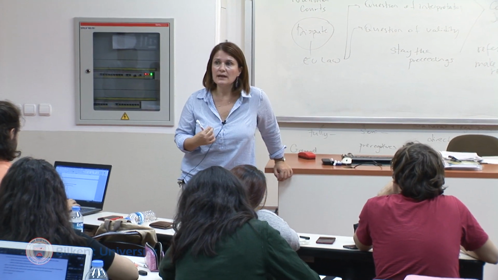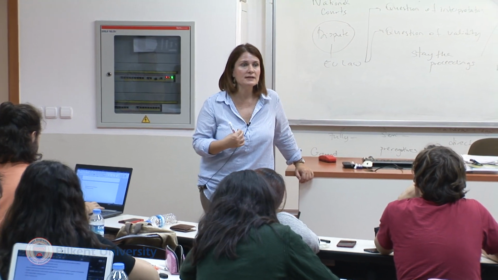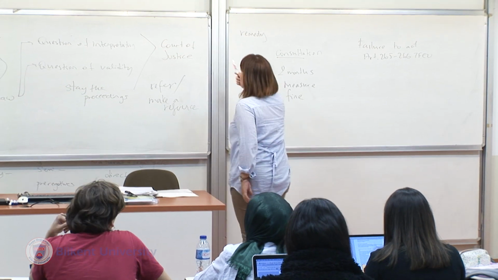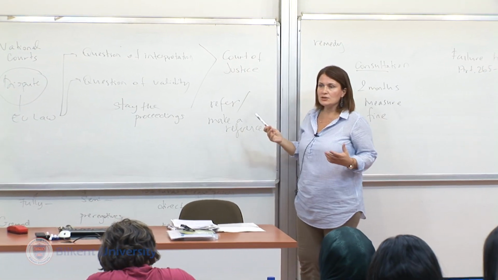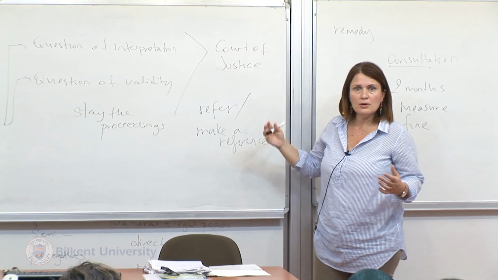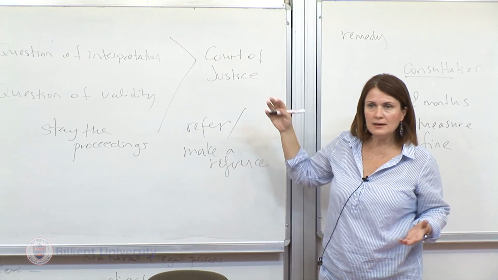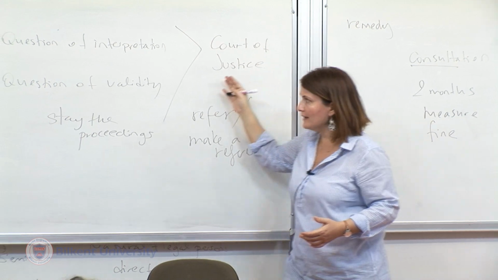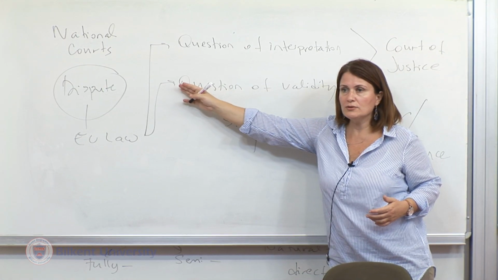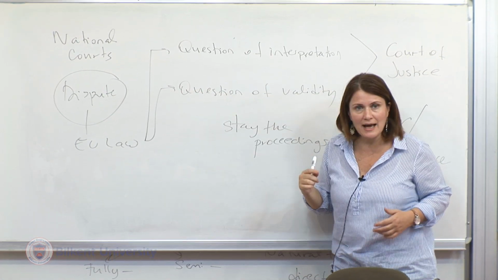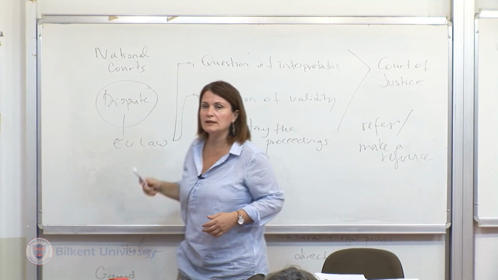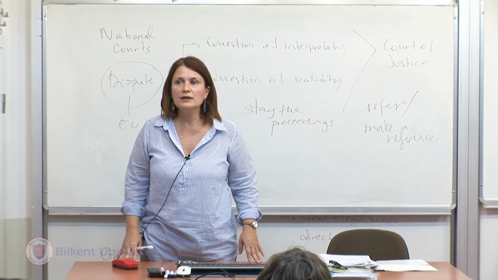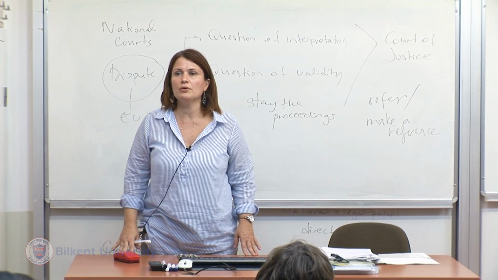Who will solve this action? Who will solve this case? It will be the national court. Here, the Court of Justice will make a decision, will give a ruling, will give an opinion, which is binding on the national court. It will send its decision to the national court, and that national court, the Belgian court here, shall solve the dispute according to this opinion of the Court of Justice.